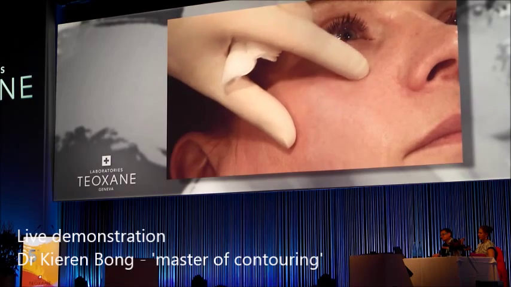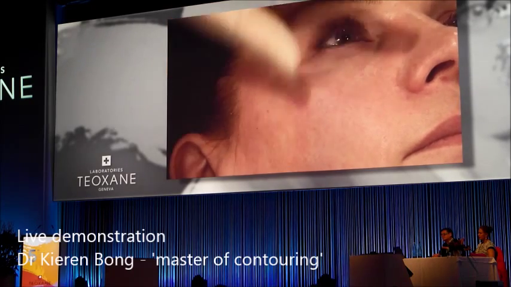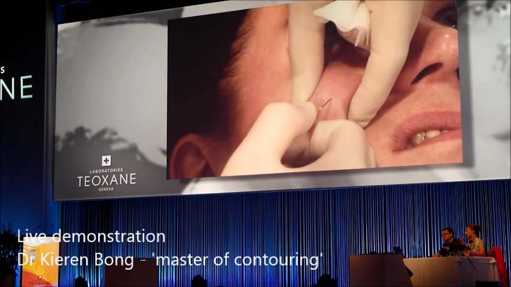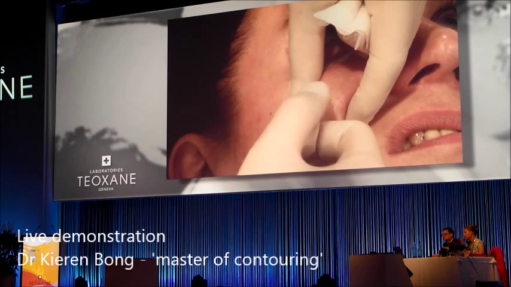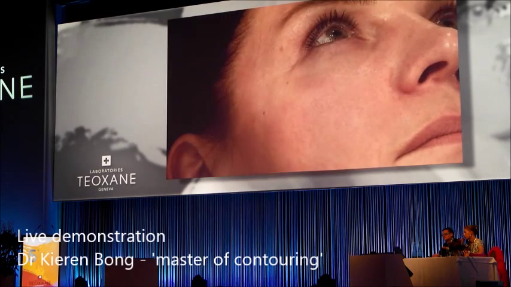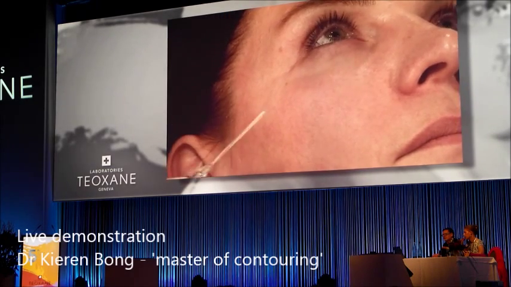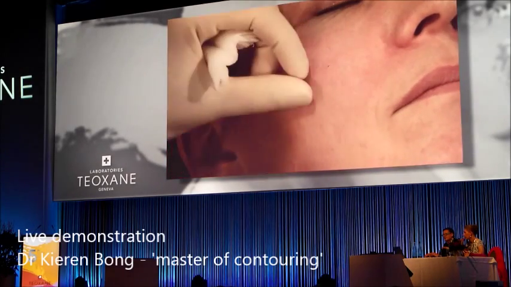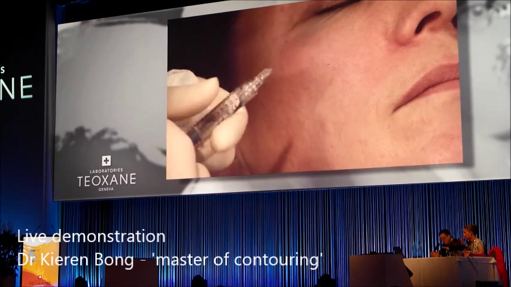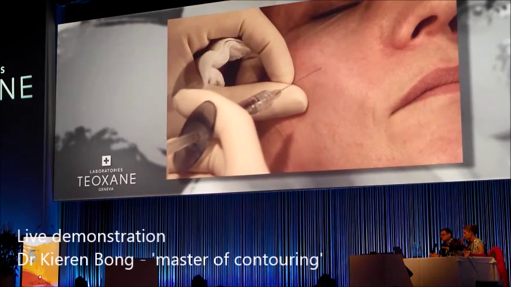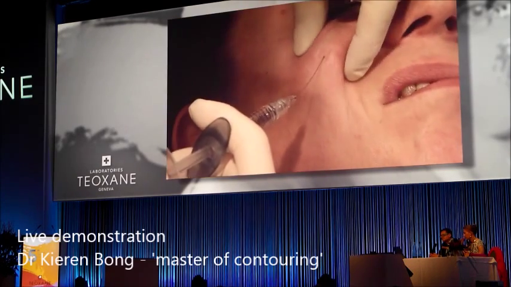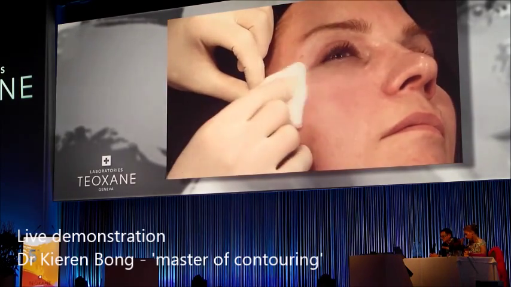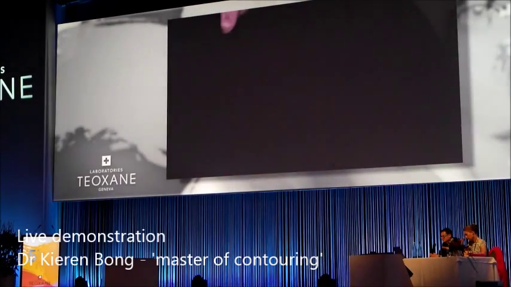So, palpate for the mid-cheek groove and the tear trough, pinch the skin, and this is a 25-gauge entry needle. 1, 2, and 3. Not too deep, because we don't want to give her any bruising. This is a 27-gauge, 1.5-inch cannula. And I've got Redensity 2, bevel up. Pinch the skin to anchor it. In it goes. Sit her forward. As you can see, she's hardly bled. Let's sit her forward and let's have a look.